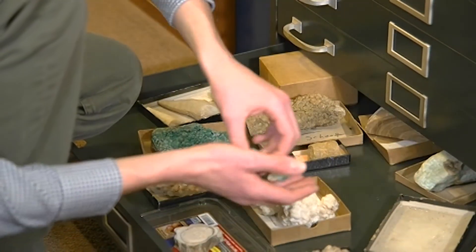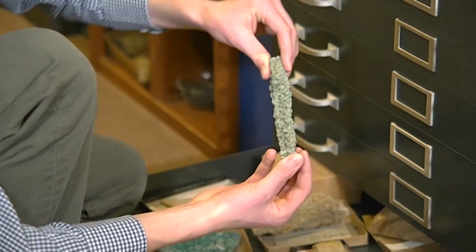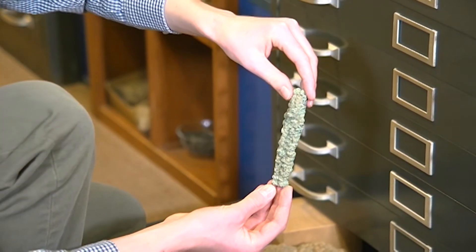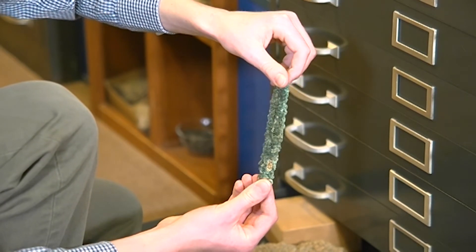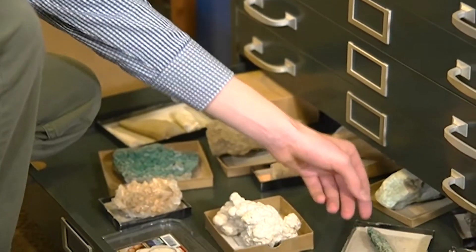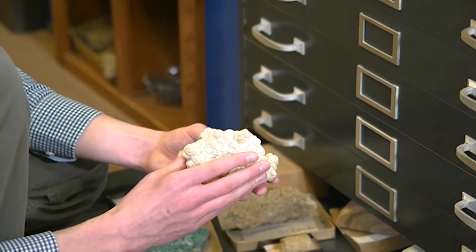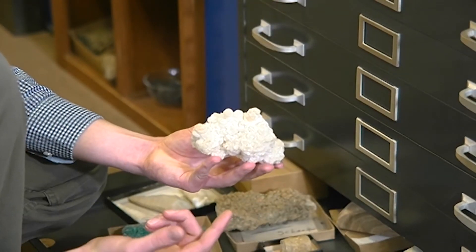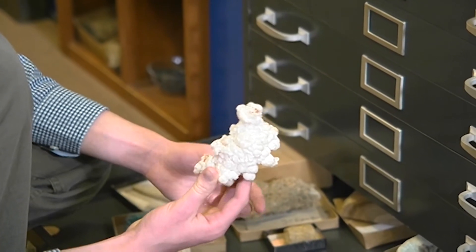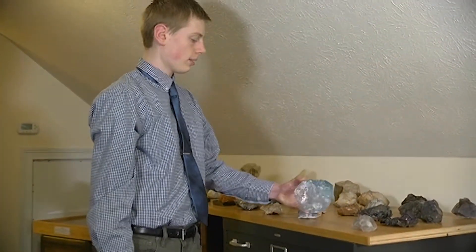This is a unique specimen — it is this malachite dripstone. It's this long piece of this copper mineral, and so that's a little bit of a rarer type of stalactite that you wouldn't expect to find as commonly as calcite dripstone. This is a cool piece as well — I think it looks a little bit like popcorn with all these fluffy white-looking structures. It's actually quite hard and it's also a calcite dripstone.